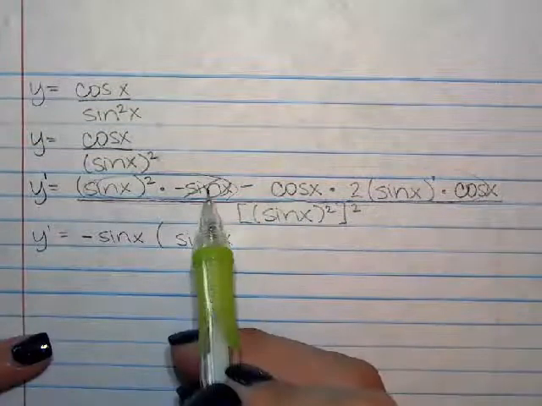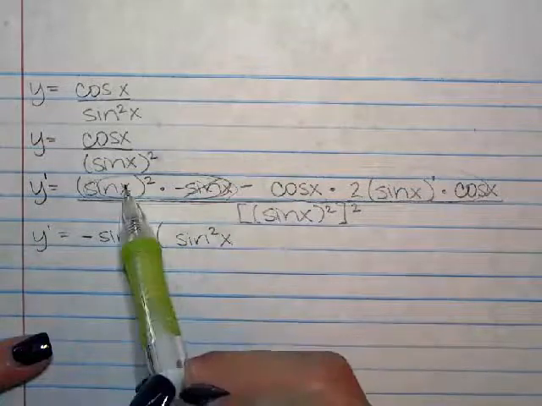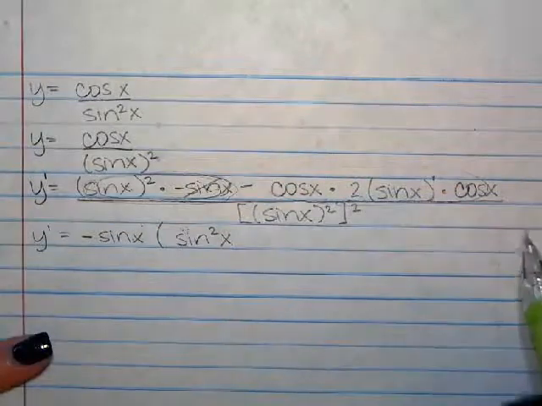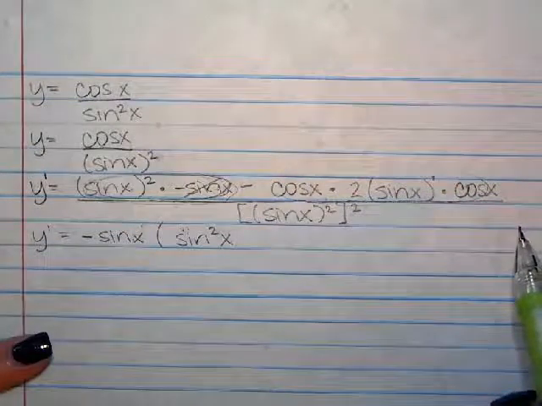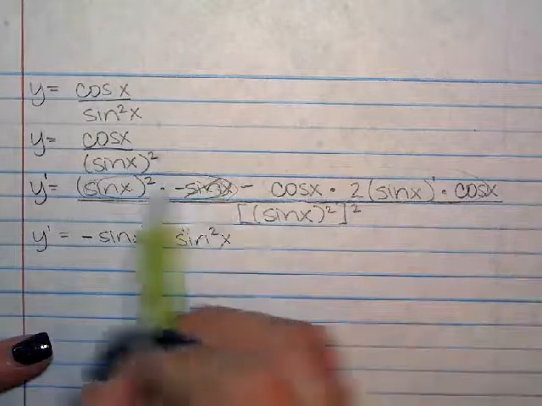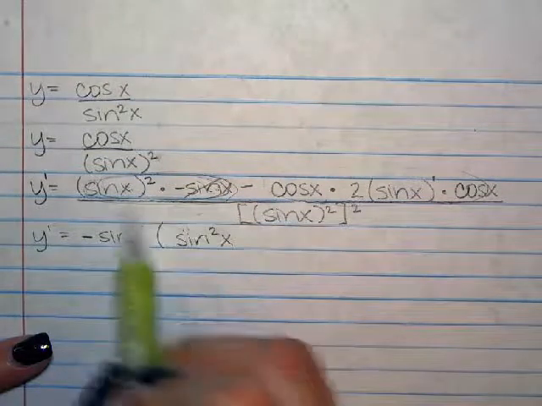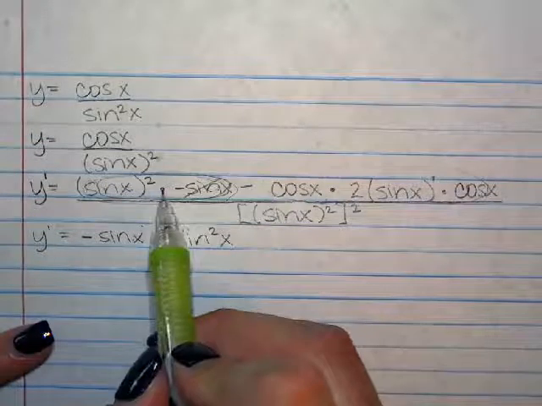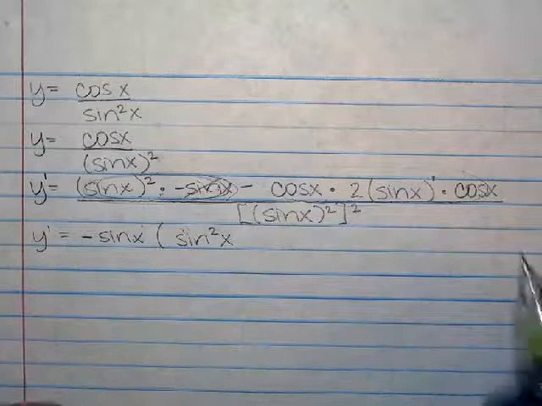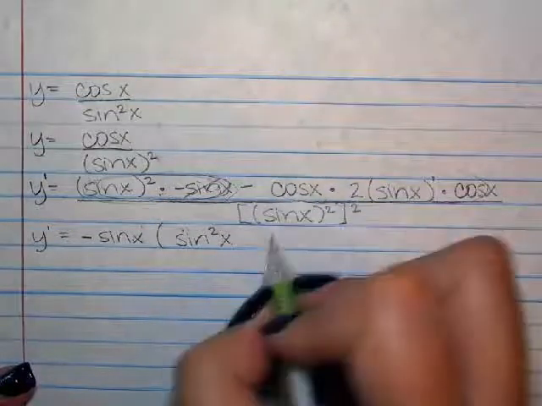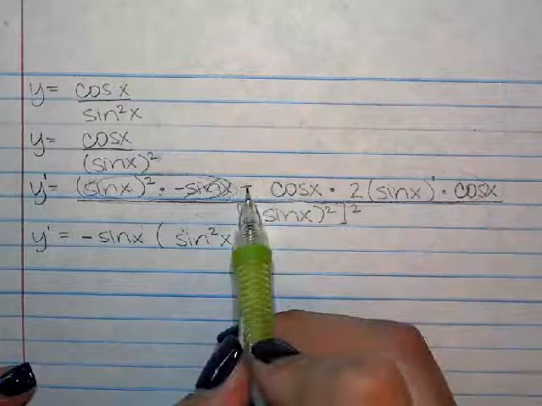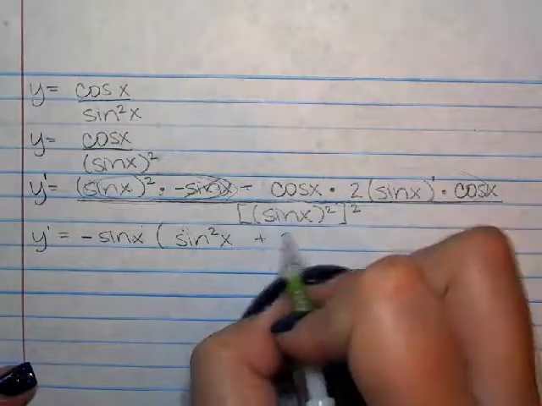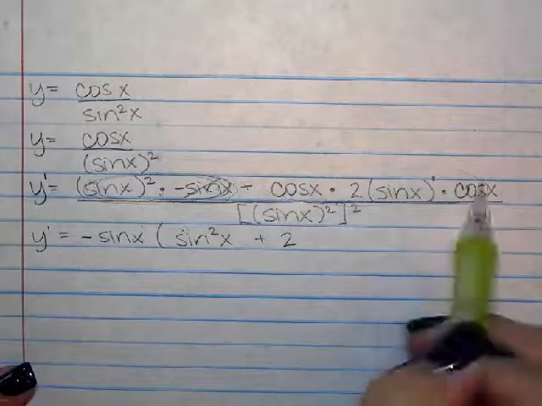Yep, so this is sine squared and sine. I took this and moved it to the front, and then I left this behind. Altogether, this was sine cubed. So I took 1 out, and I'm leaving 2. There's not a plus here, it's a times. And then over here, I'm going to write plus now. I'm taking out this negative, I'm taking out this sine, and I'm leaving behind a 2 and a cos squared. Comfortable with that?